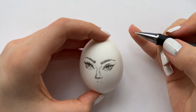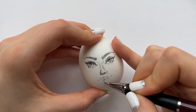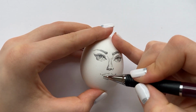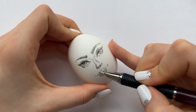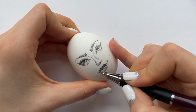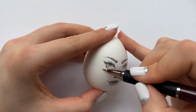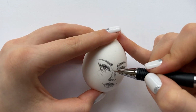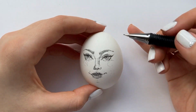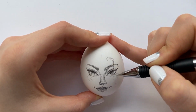When the eyes and nose are done, I'm moving to the mouth. I didn't know if I had to draw the hair, so I just drew one hair lock, and I think it looks fine, to be honest. In the end, I took a liner to draw the lashes, nostrils, and to define the mouth line better. I didn't know what else to say because it's so fast and simple, but if you have any questions, you are very welcome to ask in the comments.